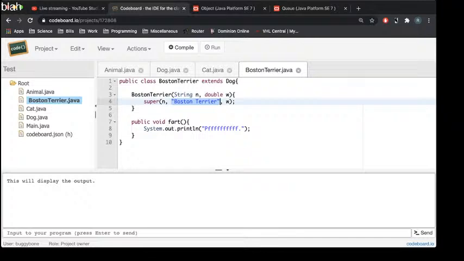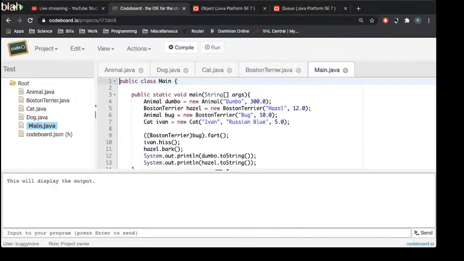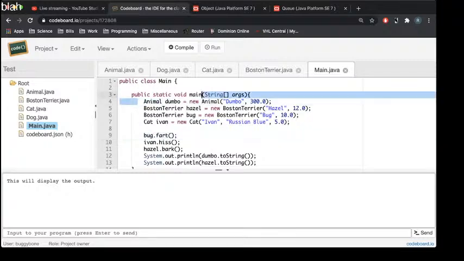So now let's see what I did in the main method. What I have here in line 4, I have animal Dumbo equals new animal Dumbo with a weight of 300 kilograms.